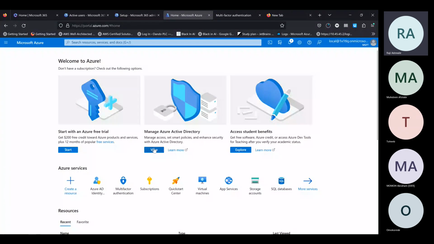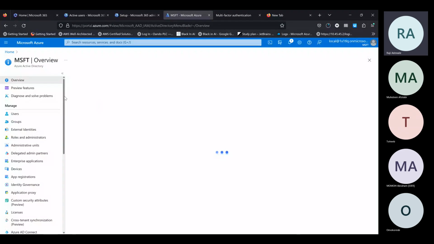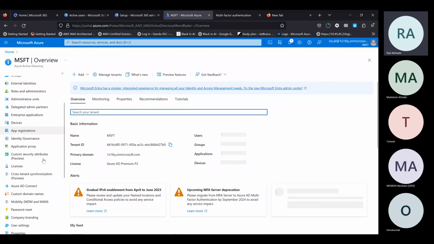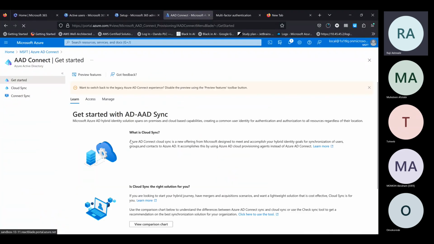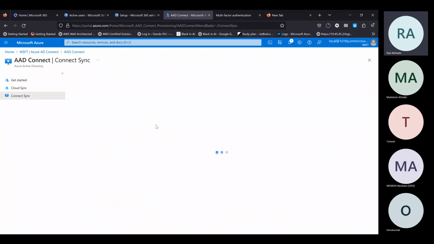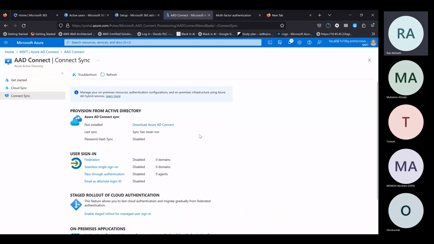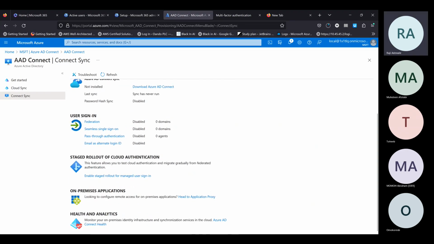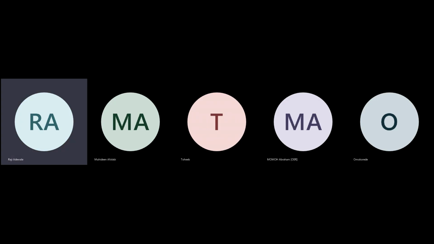So if I come back to my Azure Active Directory in here, and I come to Azure AD Connect, if I come to Connect Sync, this is saying this hasn't synced before, and that is because a sync would not happen until I close that dialog box. So let me come in here and run through this.